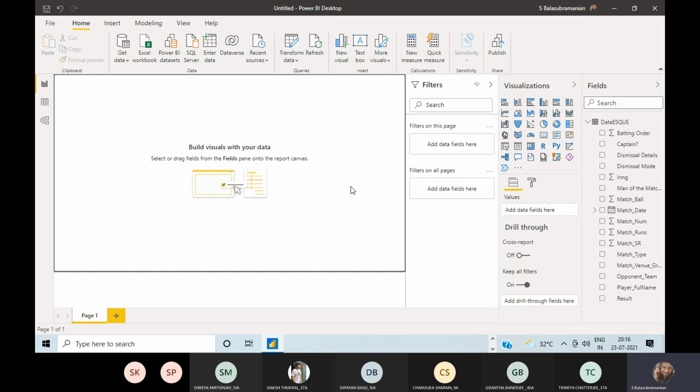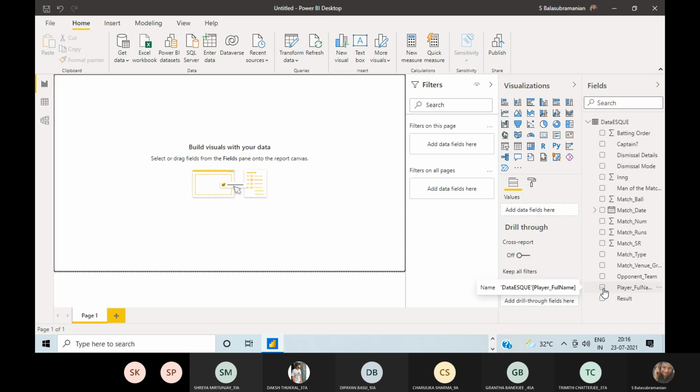Now what I am going to do is I am going to select any one of these graphs. To start with, I am going to use this stacked column chart. ठीक है, उस दिन जो हमने डिस्कस कर रहे थे प्लेयर का और टोटल नंबर ऑफ स्कोर्स, ये दोनों का लेके आ जाओ. प्लेयर्स का नाम कहाँ है फील्ड्स में, कहाँ है, देयर प्लेयर्स फुल नेम.